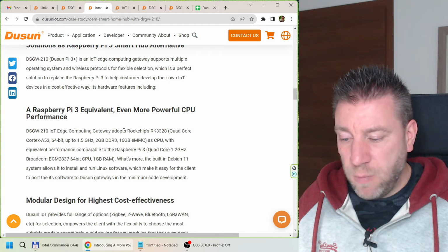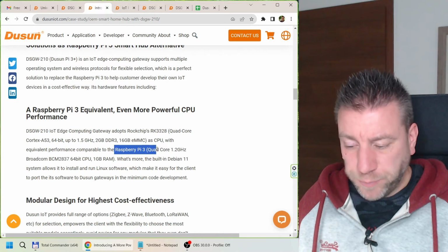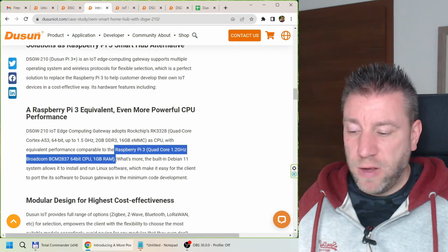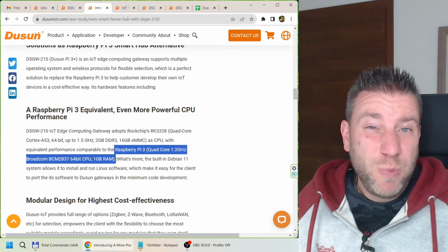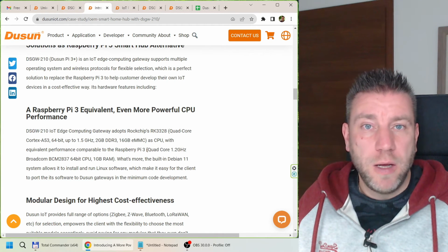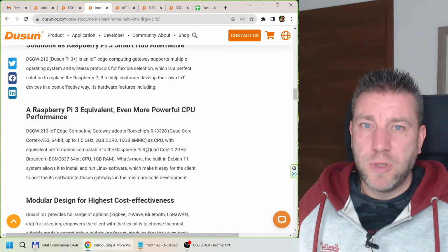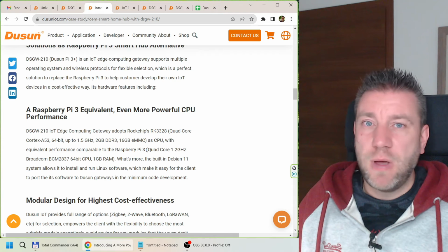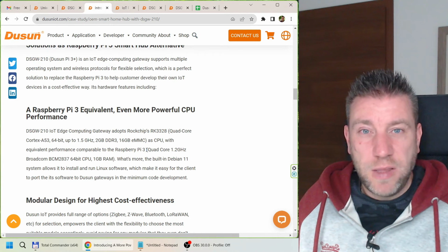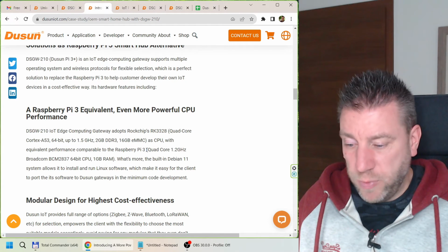But as you can see here, they mentioned that this Rockchip CPU is equivalent to the Raspberry Pi 3, which I understand is not the latest Raspberry Pi, because we had the 4 and then now the 5 came out as well. But to be honest, I was also using a Raspberry Pi 3B as my server before. Well, it was not running Home Assistant, but it was running Node-RED, and it was running Zigbee to MQTT, and it was just doing it fine. I don't really think that it needed a lot more power to run this simple home automation setup.